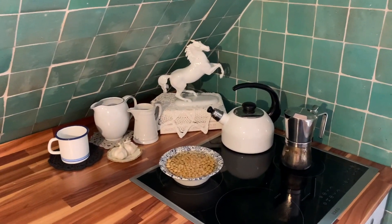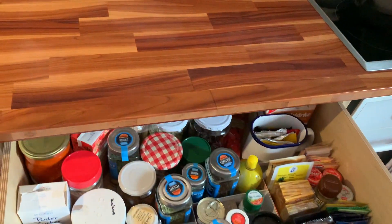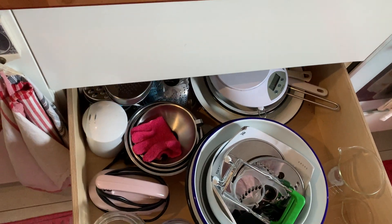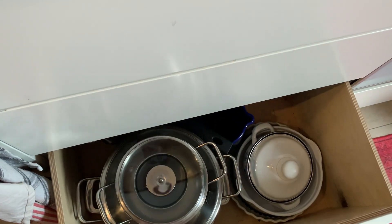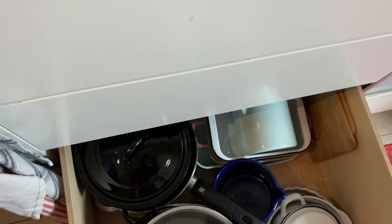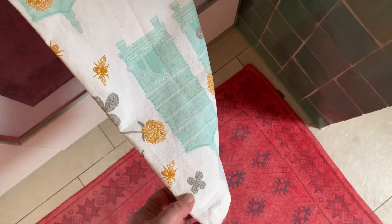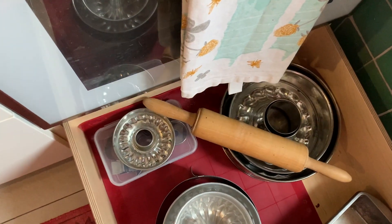Over here, the hob — another dark corner, which is why I filled it with a lot of white things. In the middle are my three large drawers. The top one serves as kind of a pantry. Below that are bowls, sieves, small machines and gadgets. And in the bottom drawer, stacks of pots, pans and baking dishes. On the oven, another tea towel — I'm starting to think I have a bit of an obsession with tea towels. And in the drawer below the oven, I have my baking tins.